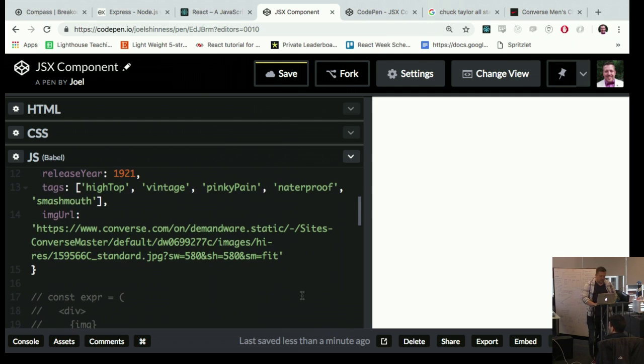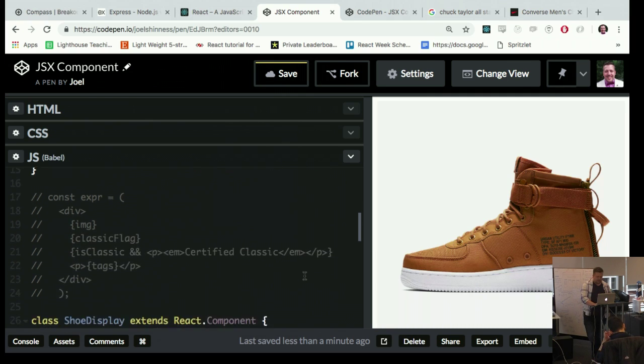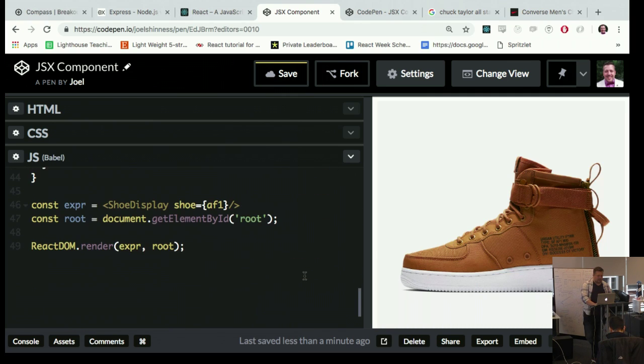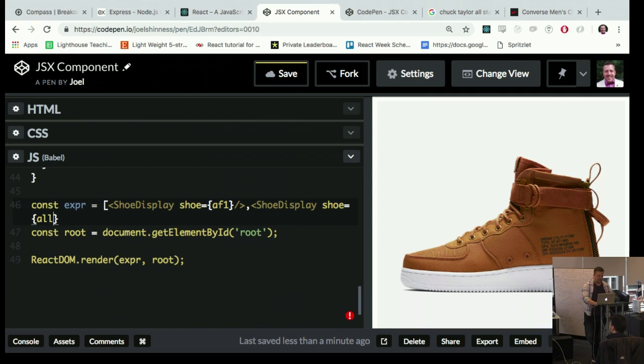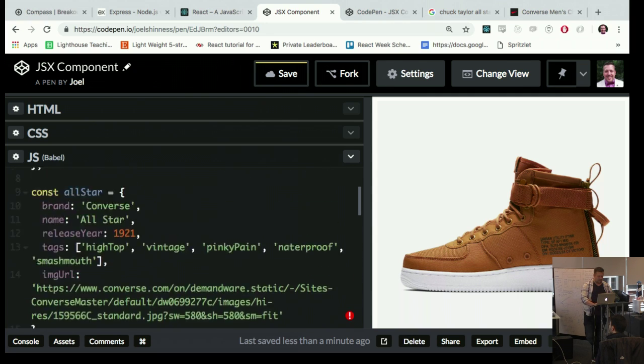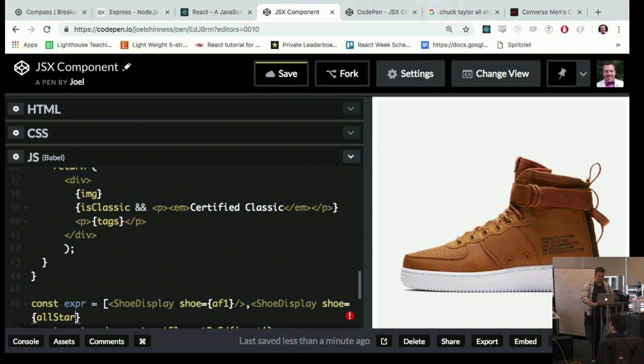Okay. So now we have the ability to put these side by side if we wanted to, right? We could even just make one of those things. Shoe display. Shoe is it All-Star? Yeah.